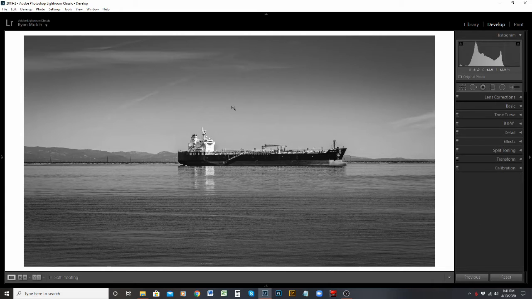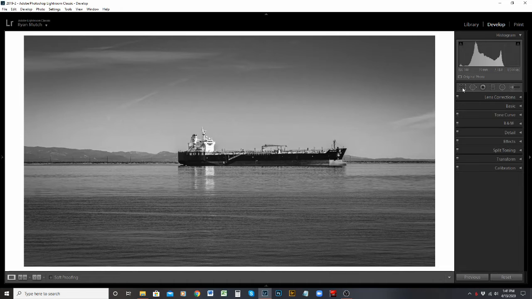So today we are going to be using this lovely black and white image of this, I'm not sure if it's a tanker or if it's some kind of Coast Guard ship, but I took this photo in Port Angeles, Washington when I was there last year. And I thought it would be a great image to display and show you how to use these editing tools that you can find up here in Lightroom. So really quickly, let's just dive into this here.